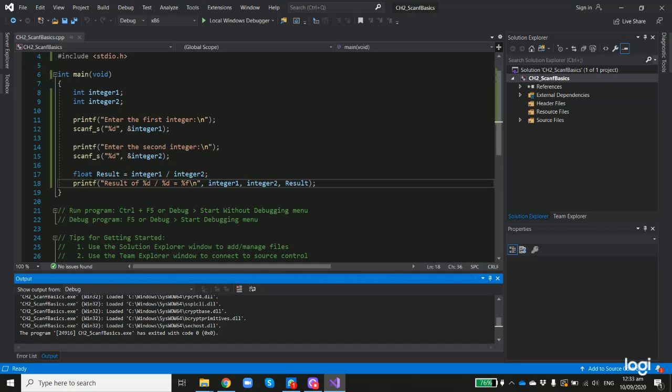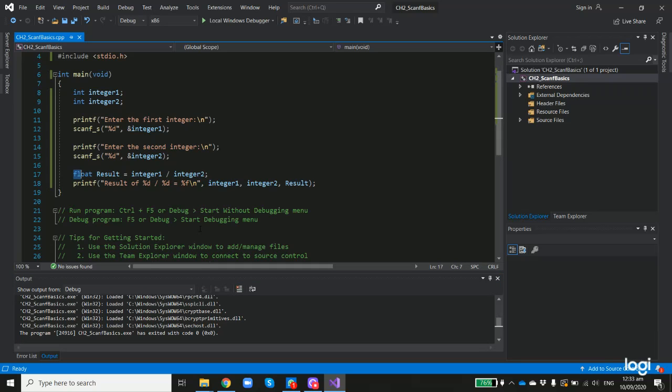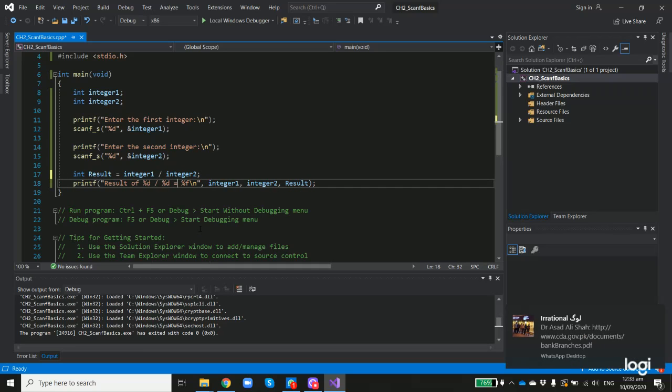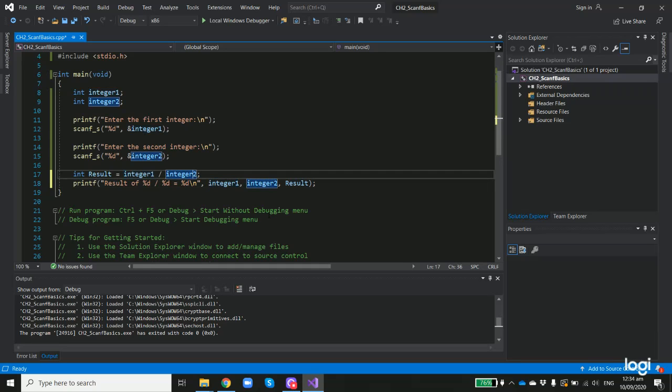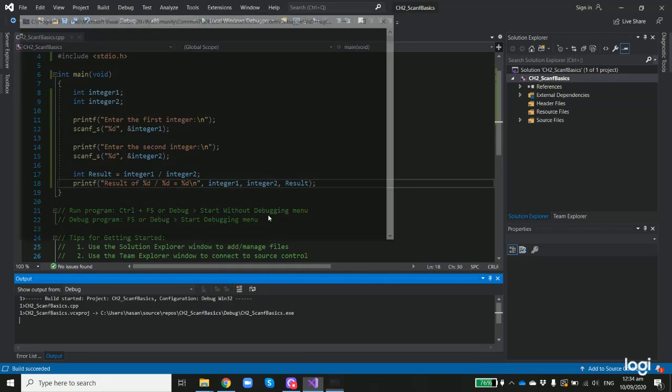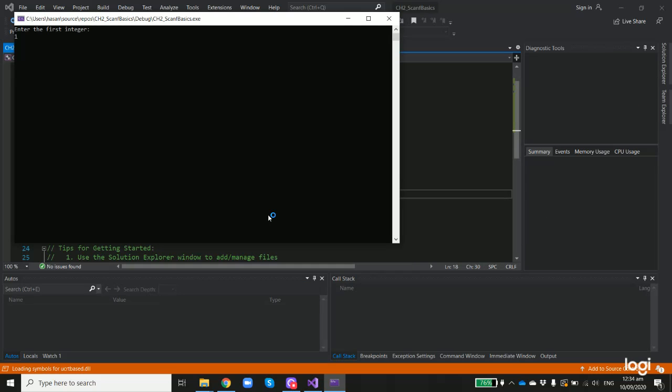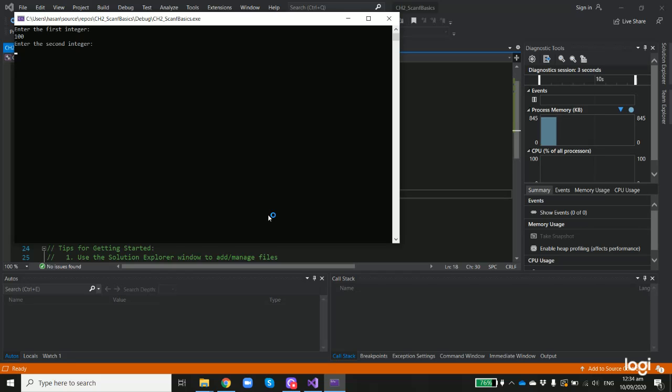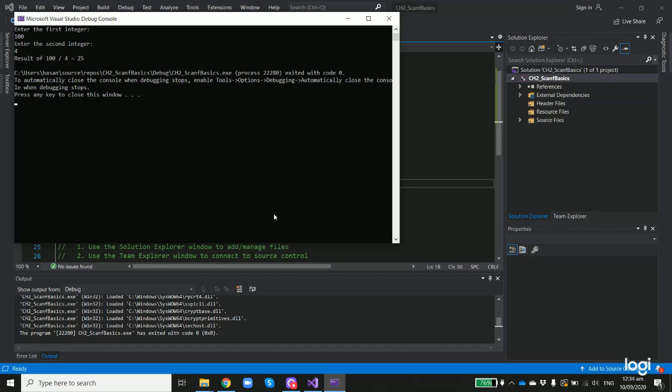Okay, a couple more things that we can do. Let's not talk about floats for now. We'll come back to these. Let's go back to where we were. And so finally the program is in the shape that we wanted it to be. So let's just say 100 divided by 4, and you get 25.